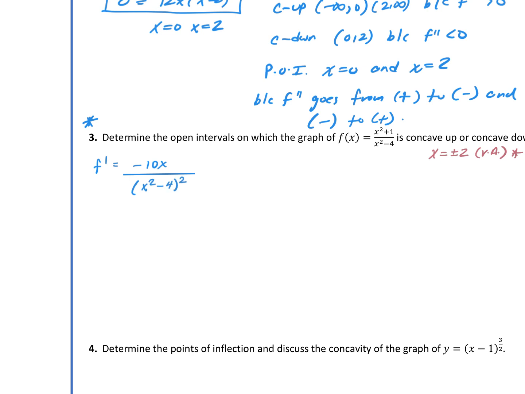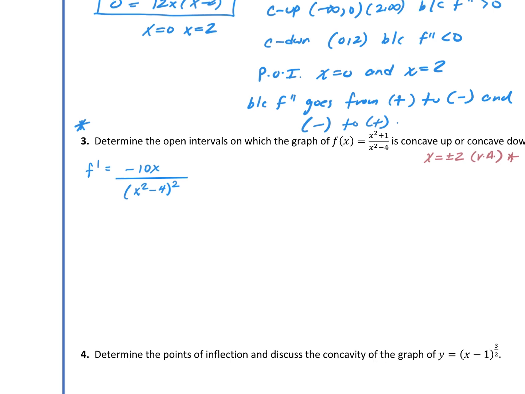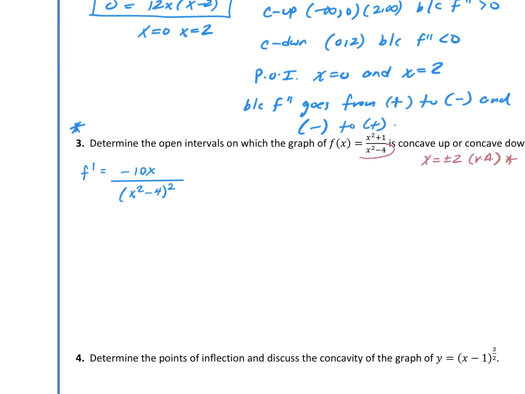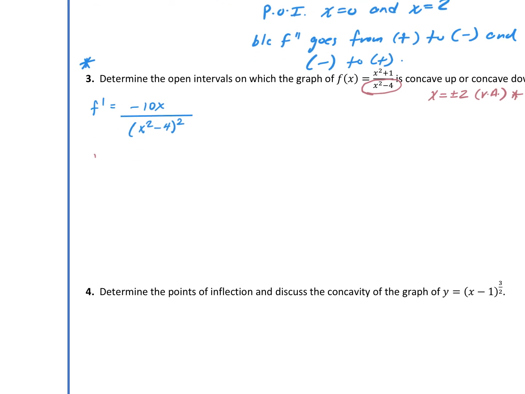Okay, because hopefully you'll start to see patterns here, but you see how this is the vertical asymptote in the original function. That's going to stay through every derivative that you keep doing, because remember, it's always over bottom squared. Okay, and you're going to set that equal to 0 because you're going to want to put those values on your sign chart, but they're still not going to be points of inflection. Okay, all right, so let's do the second derivative. Again, you would do a quotient rule again.